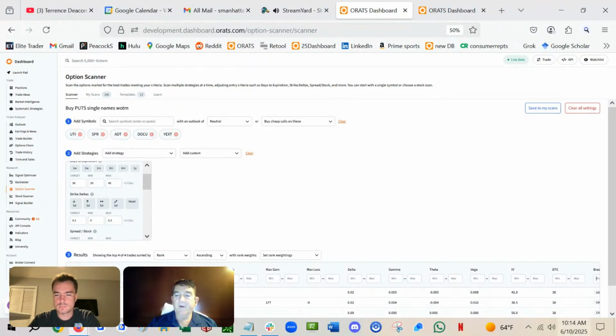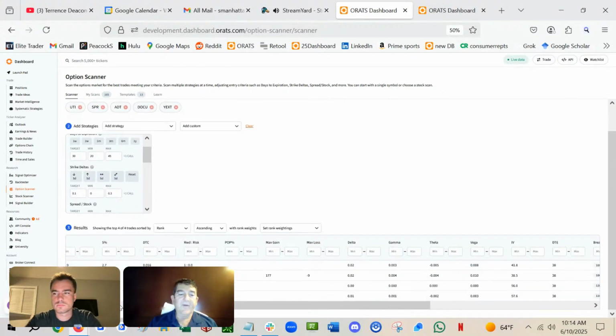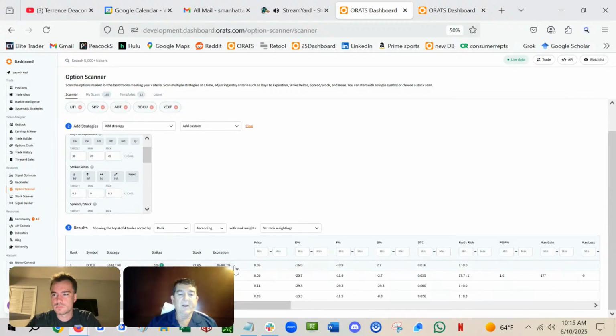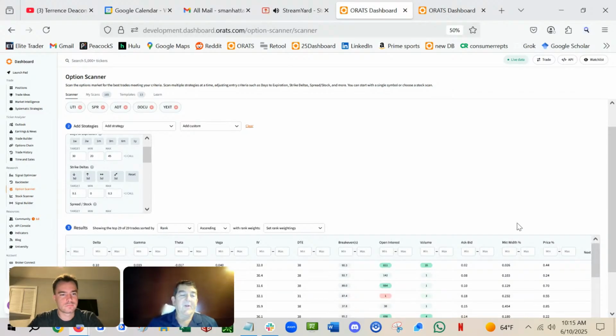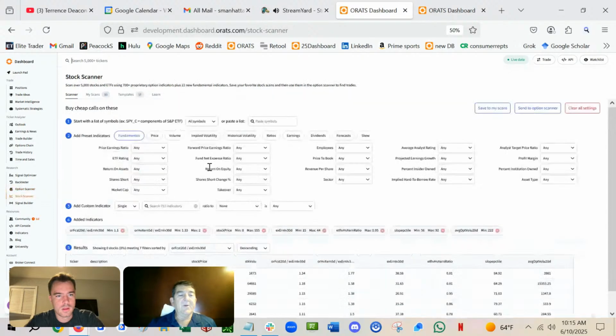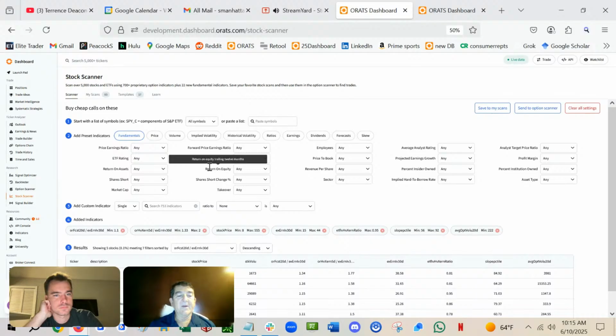Then you could go in and, if you're finding calls that you don't like, ask why you like or don't like this particular call, and set the price or percentages or whatnot. So it's a very powerful option scanner that works with the forecast and many other types of settings that you could use from the stock scanner. So we've seen that you could use the F percentage in the option scanner, and the forecast in the stock scanner as well, Tyler.